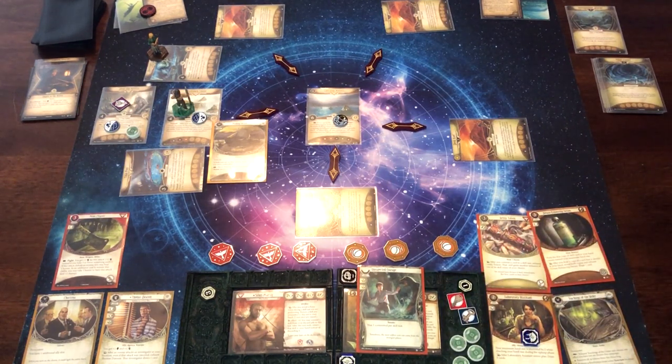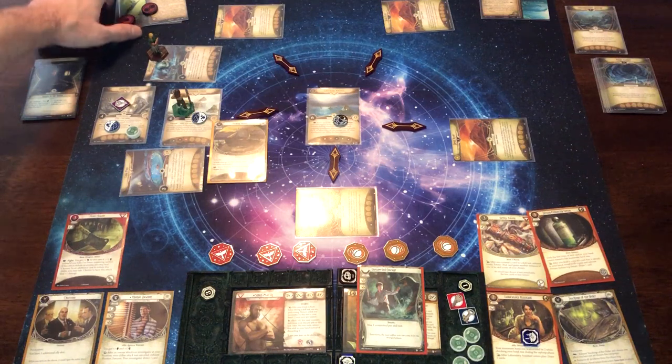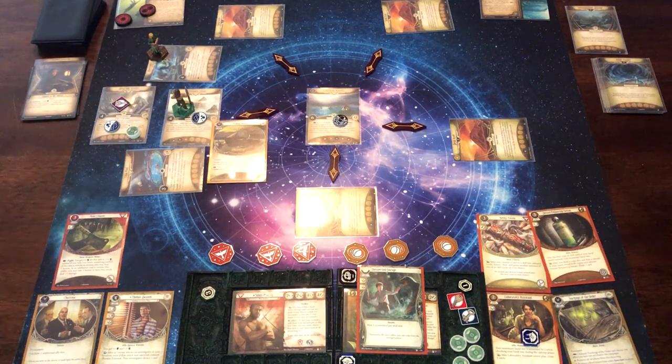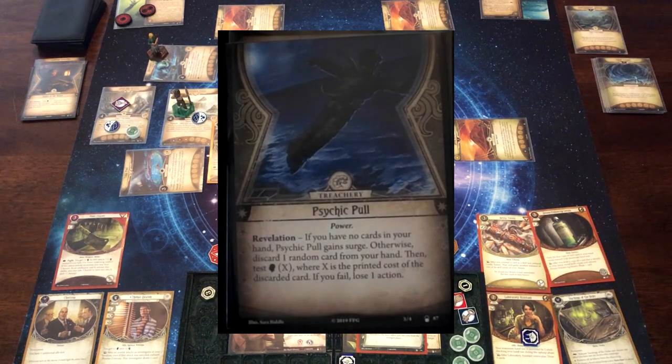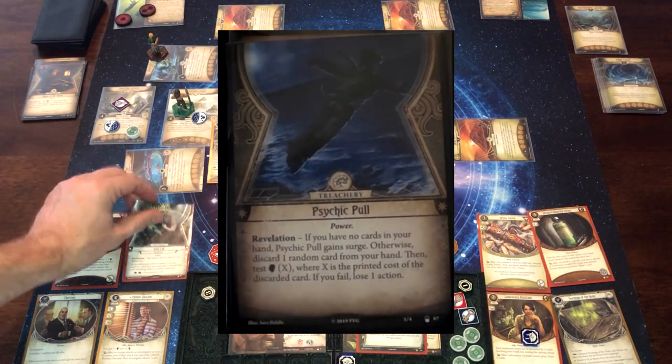Alright. We are now at 3 Doom of 9. And Silas will draw Psychic Pull. Okay. If you have no cards in your hand, it gains Surge. Otherwise, discard one random card from your hand. So I think this actually could be his weakness. Oh, wait, no. His weakness is revealed. Should have put that out there.